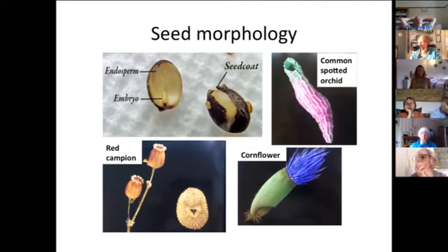So you might not be aware, but common spotted orchid seed are dust-like, and they're called balloon seeds because they move around in the air and they're dispersed in the wind, so they have to be very, very lightweight. So they don't actually contain an endosperm, which is why mycorrhizal fungi is so important to common spotted orchid. We also have red campion seed on the bottom left. They have an interesting dispersal in that they hold their seeds in a cup, and when the wind sways, the seeds get sort of blown out of the cup. They have an interesting sort of intricate pattern on the surface of the seed.